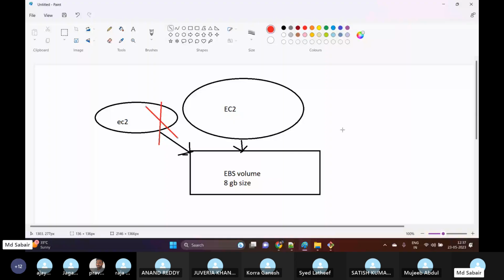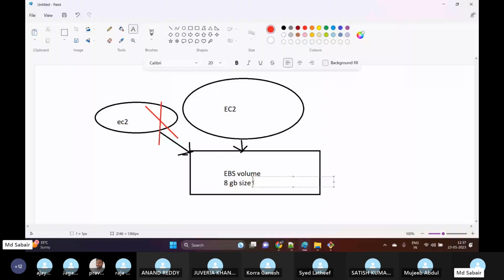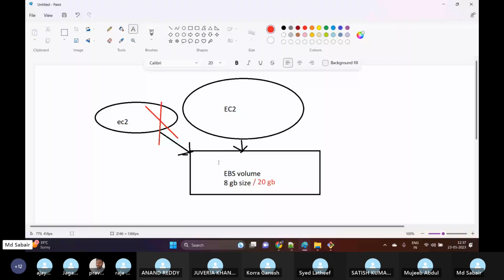Earlier, if you wanted to make 8 GB into 20 GB, we needed to take a snapshot of the EBS volume, similar to what we did for our EC2. Then we launched a new volume from that snapshot, and that volume needed to be attached to the EC2.